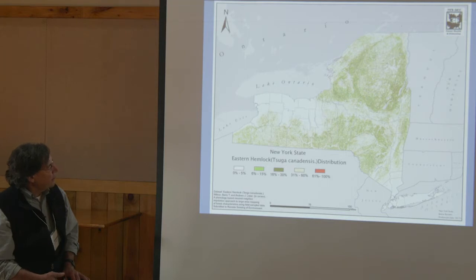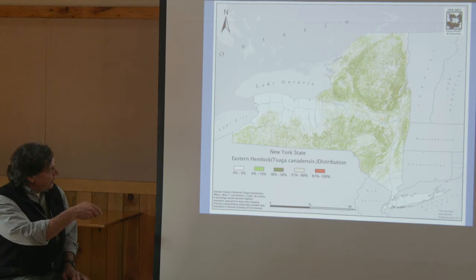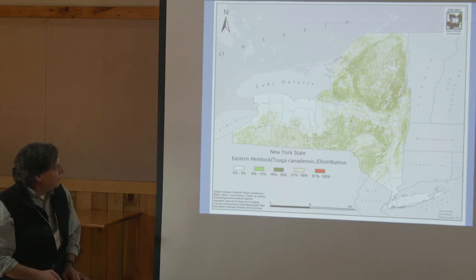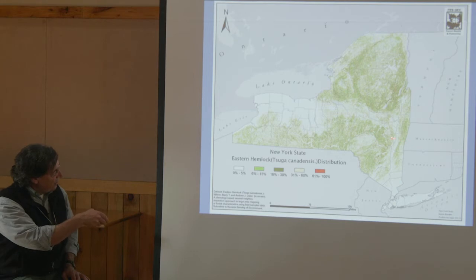So you look at the hemlock resource in New York State, and it goes all the way up here to Schenectady. We just found it in the Pine Bush. There's a little bit here in the northern Catskills, but definitely all throughout this region of the Catskills. It's all around the Finger Lakes. It's spotty through here, down near Binghamton and Elmira, and spotty in the western Finger Lakes. It's in Letchworth, in Allegheny, and in Zoar Valley. So it's heavy all through this area here, spot heavy in here, spotty in here.